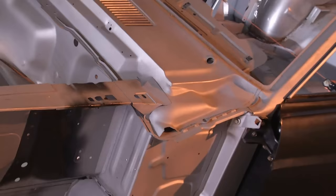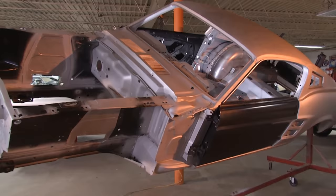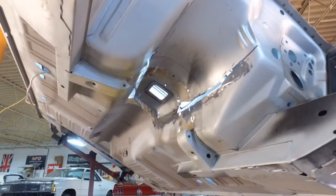Once we had all the steel bought, all the cars bought, we measured everything up, we started designing and building our jigs. So we had to see what all worked in these cars and what worked best. And currently today, we start out with the center point of the car. And as we build, we continue to add jigs to the car. When the car is completely done, there's jigs throughout the bottom of the car.